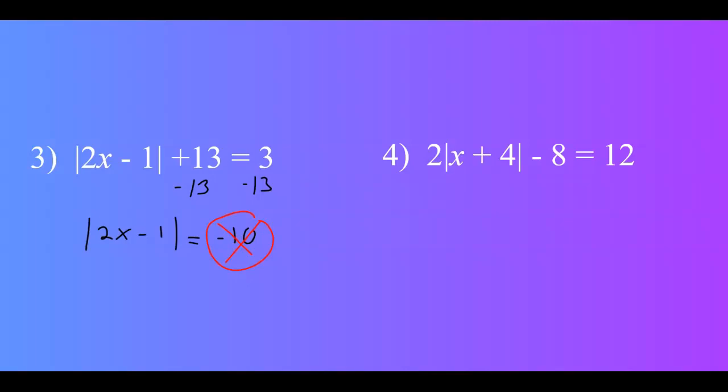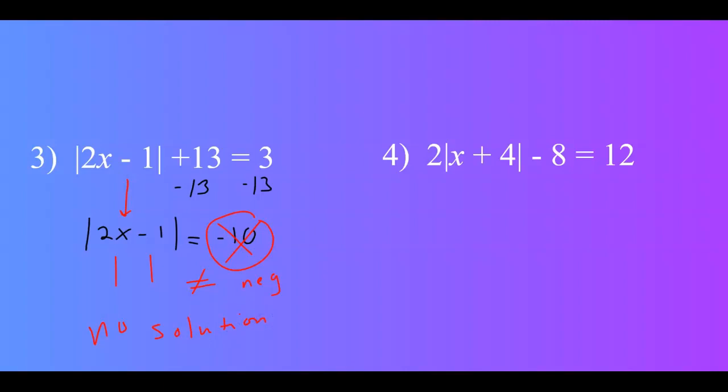Now, technically, you could break this apart, and algebra would give you two answers. Like, you could solve that if you set it equal to 10 and negative 10. But no matter what number you plug in for x, when you take the absolute value of it, it cannot equal a negative number. It's not possible. So you'll get answers if you don't pay attention, but they're not going to work because the absolute value of a number can't be negative 10. So this is no solution. So you have to keep an eye out for that.